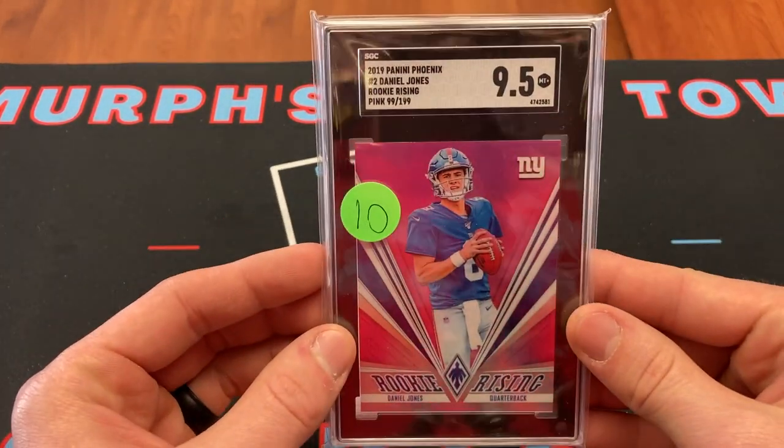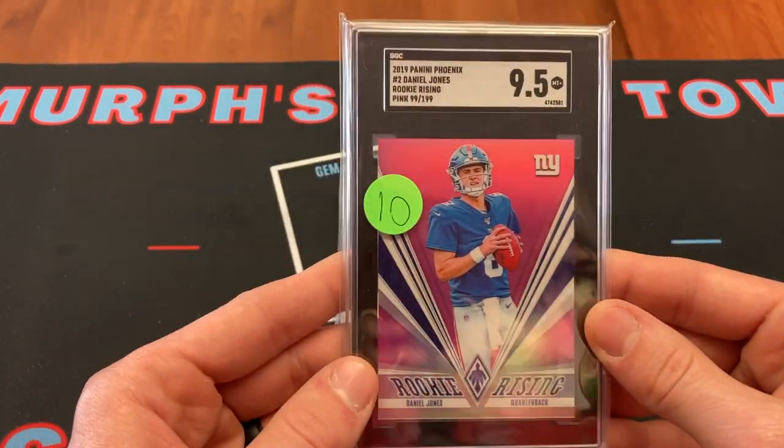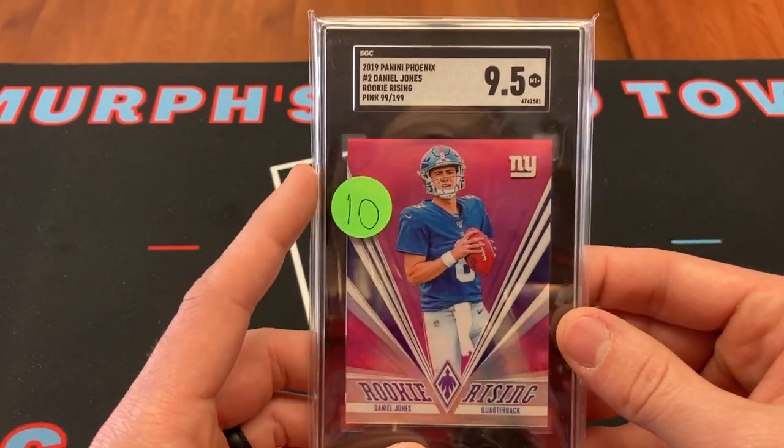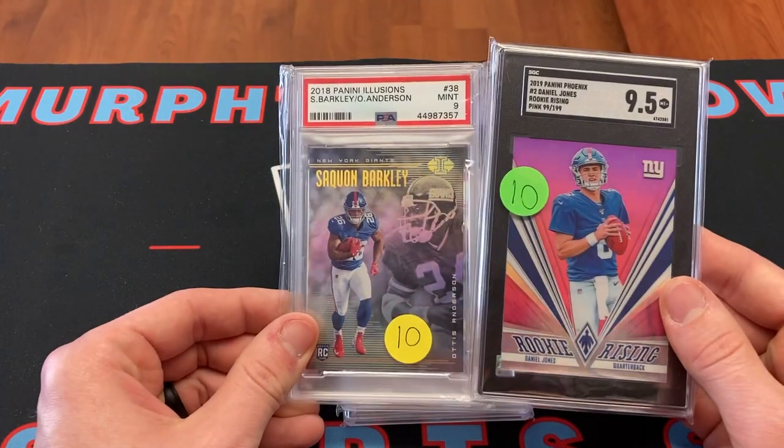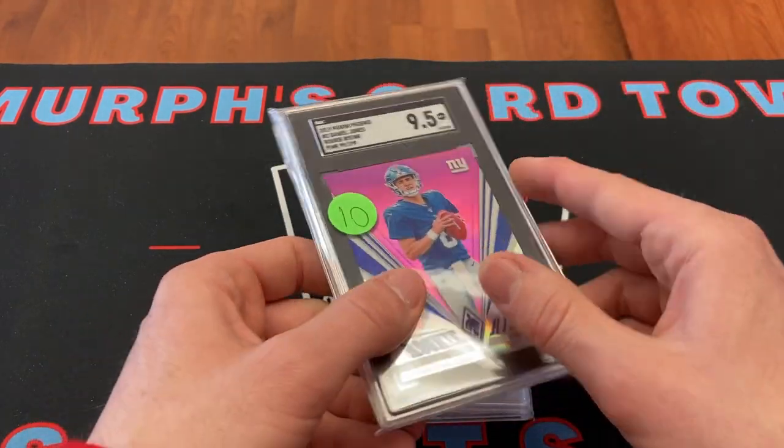Daniel Jones out of 199, excuse me. Pink rookie rising card, 9.5. I mean, I was able to get these two for $10 from my buddy Rob. Great deal there, not complaining.